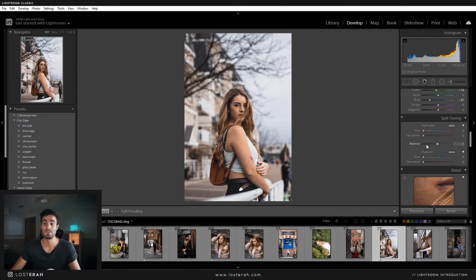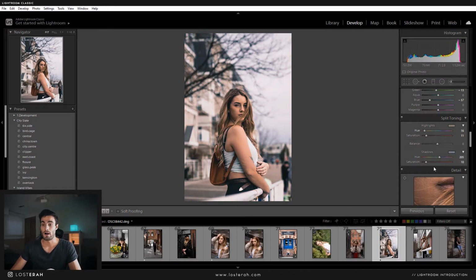So essentially what this is doing is adding a specific color to our highlights and to our shadows. Now, what people usually do is just add a little bit of warmth to our highlights and a little bit of cold to our shadows. Now you can already see by pressing this button the difference, and you can get some really moody vibes with the split tone, and you can even adjust the balance if you want to go more to the hot side and more to the cold side, and kind of offset each one of these, and you can control how much of each is being applied.